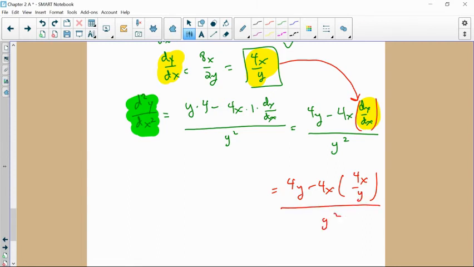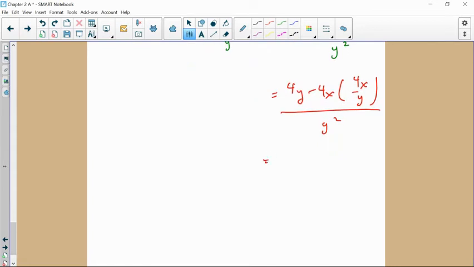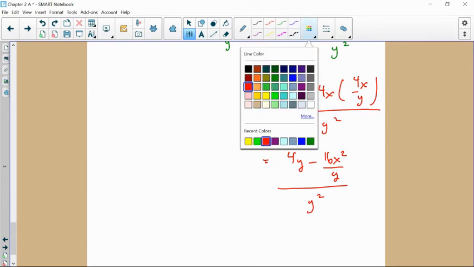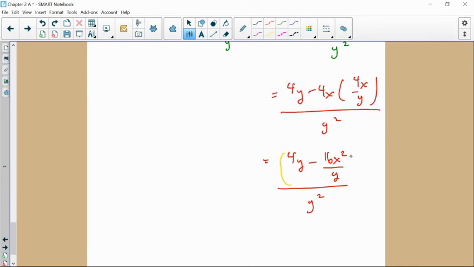Again, I'm writing very big and taking up lots of space. Hopefully you're efficiently writing this example. That's minus 16x squared divided by y squared. Now, I want to simplify this a little bit more. I don't like the fact that there's a y sitting here. So I'm going to simplify this complex fraction. I'm going to multiply the top by a y and the bottom by a y. So really just a fancy 1, like y over y, because it'll get rid of this denominator's y, but I have to distribute to there and distribute to there.